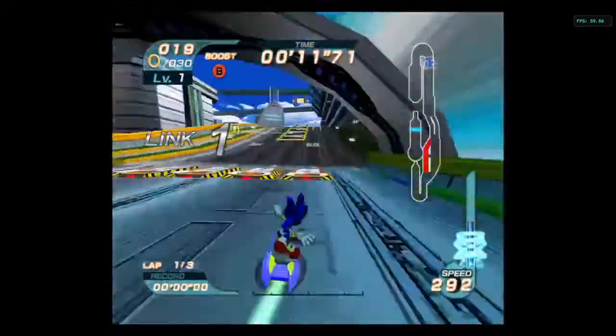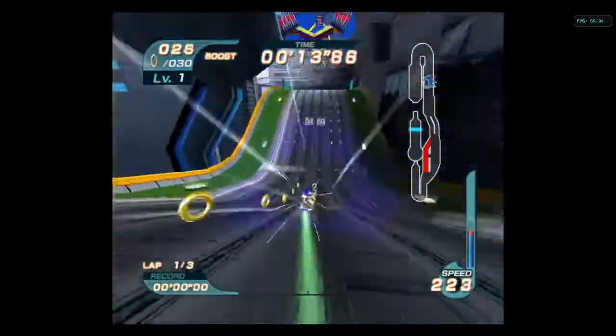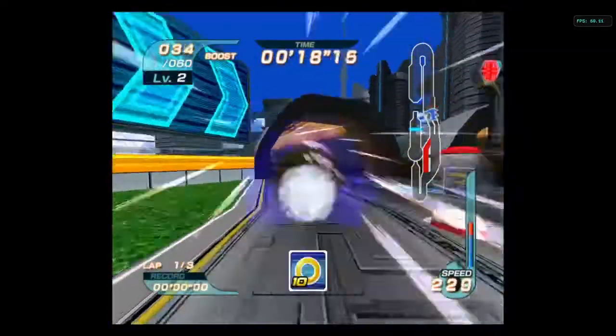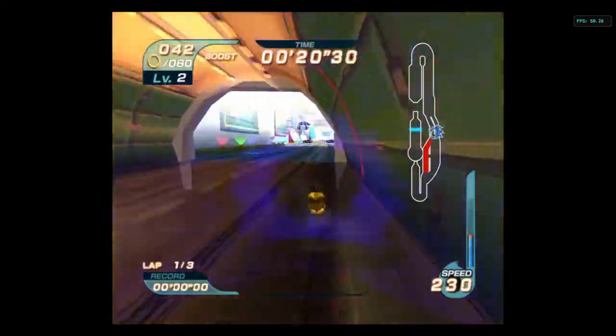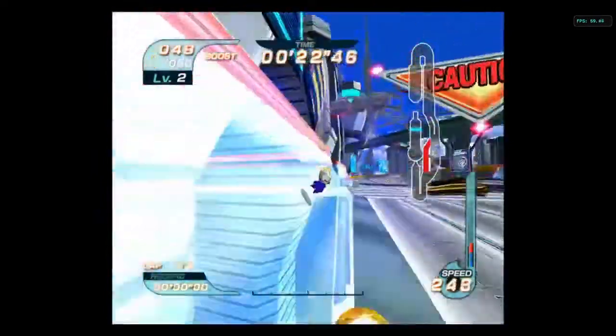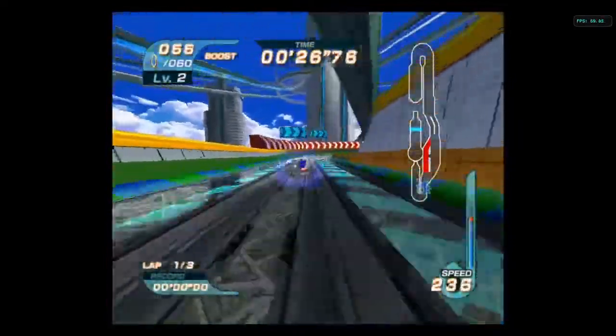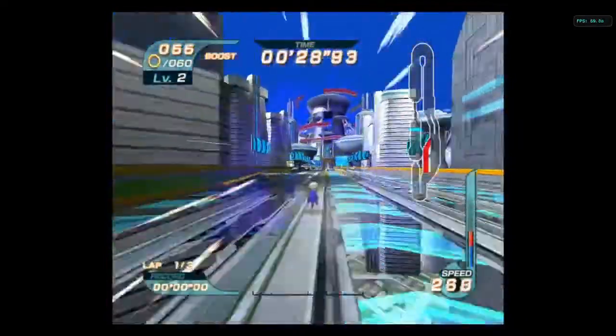From the rail, take the dash panel and boost chain after the fly ramp. Collect rings and drift dash up the hill. Make sure you're level 2. Jump before the edge and get the item box. Collect more rings after the tunnel and go up the half pipe. Take the rail. Boost chain off, collect your rings, and drift. Boost chain after and make sure to get the ring box to level 3.